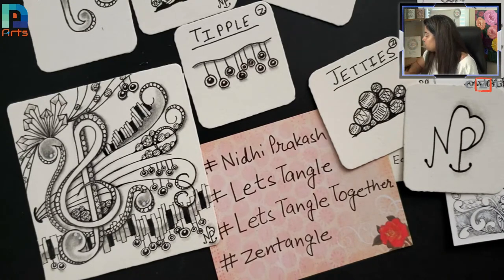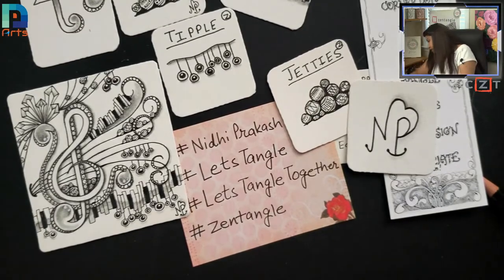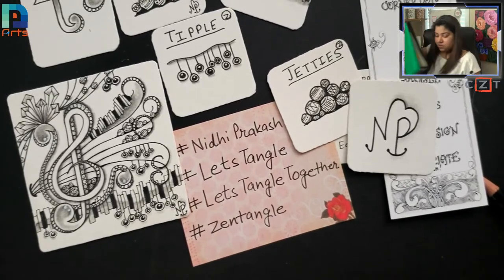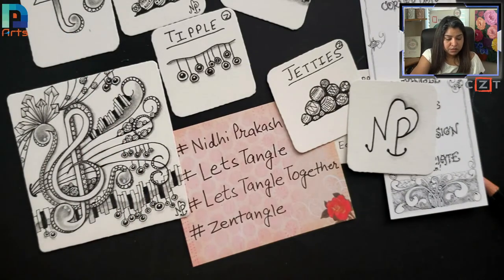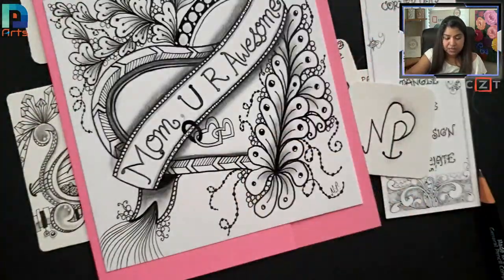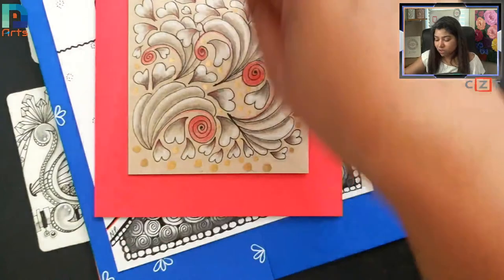And let me show you. Do you want to see our next session work? Oh, yes. I'm sorry, let me show you the card, how you can use it. Let me bring it. Oops. So, these are the cards which you can make. Like, this is the card which we made with the 6-inch tile, you see? This is a 6-inch tile. This is the 6-inch tile. This is the smaller tile.